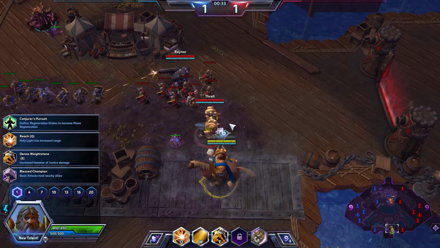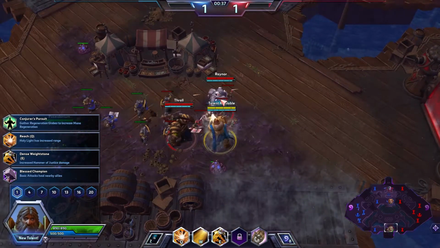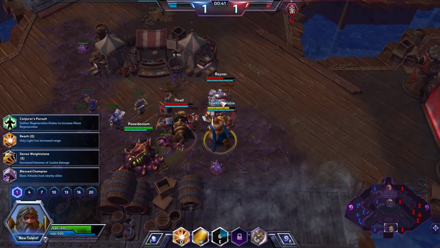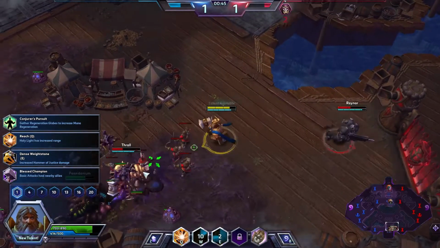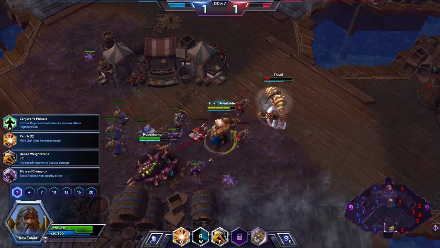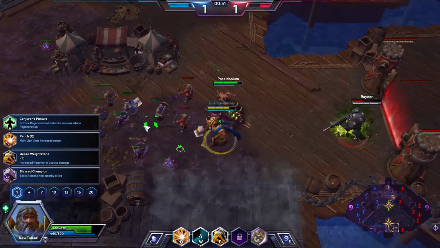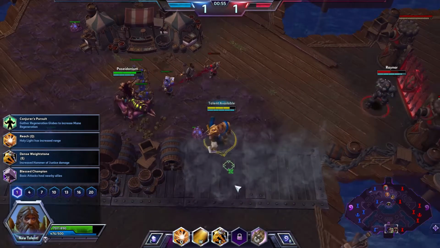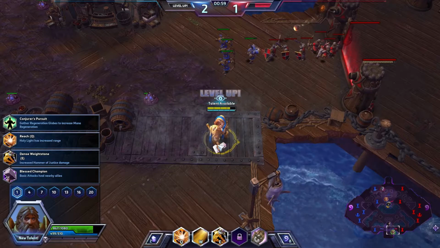Wait, where did this guy go? I can't do this alone. Alright, so let's attack Rainer. Let's stun him. And then as he starts running away, we're going to use... Oh, I didn't damage him enough. Okay, so let's stun this guy if we can. Oh, he ran away. Okay. Let's try this again. I'm gonna stand in the shadow here. And as soon as they get here, I'll try to stun them.